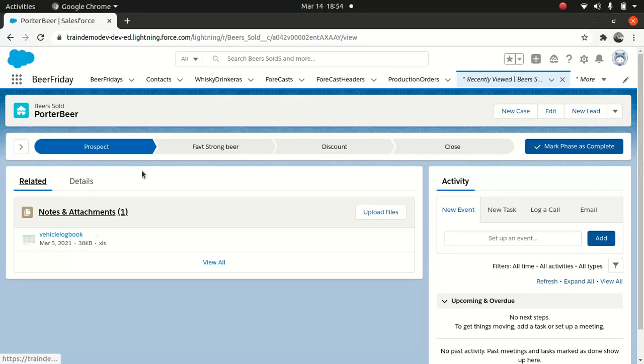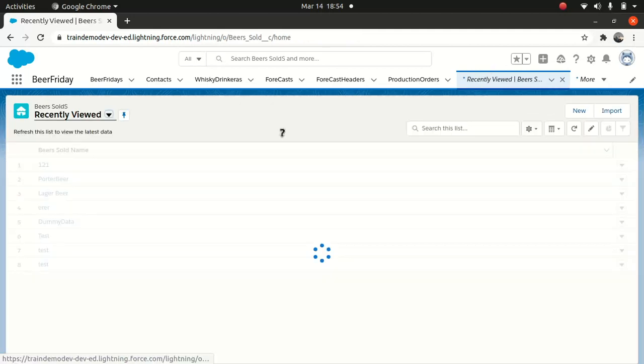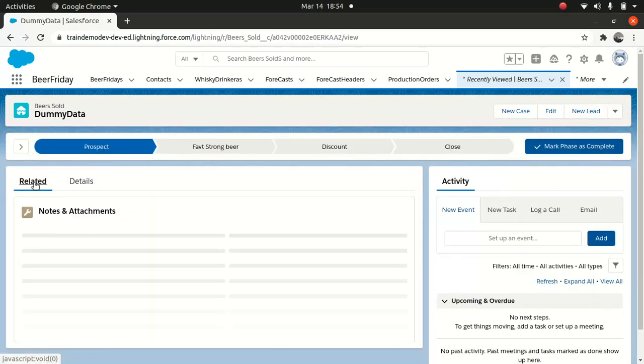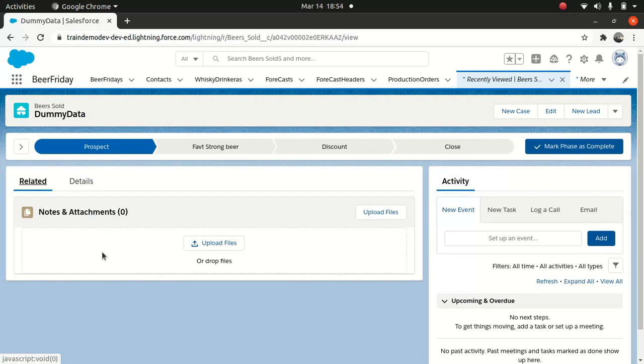For instance, this specific record has a document attached to it, so the include doc flag should be ticked. But that being said, if you go to another, say for instance, dummy data, it contains no attachment, but for whatever reason, because of the import process, it sets the flag to true, because there's a bug in the import process. Let's assume for a second, I'm giving you a fictitious scenario, right?